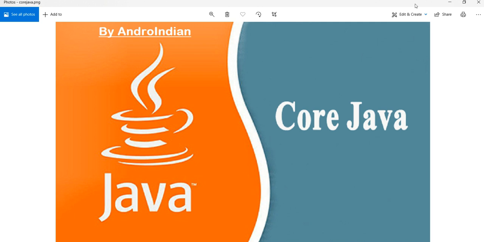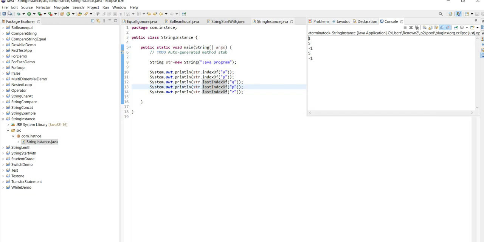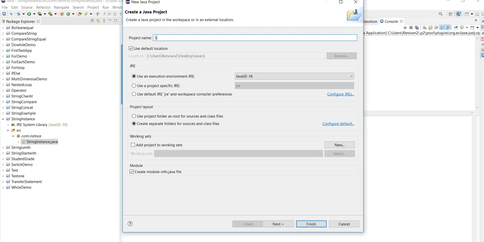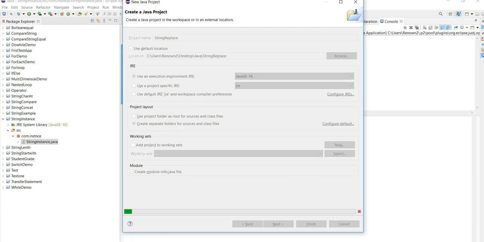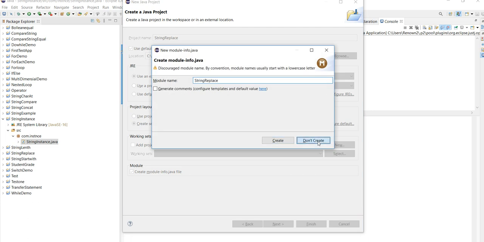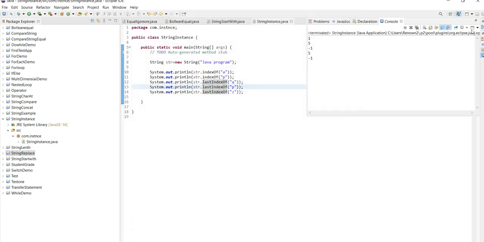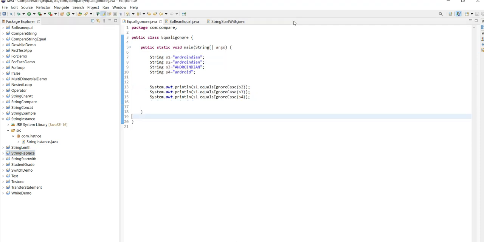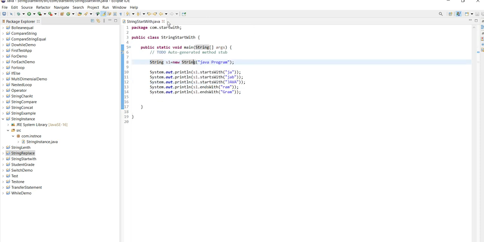For that, here I am creating one new project with the name replace. I am creating this new project, string replace. Then here I'll create one package, then one class.